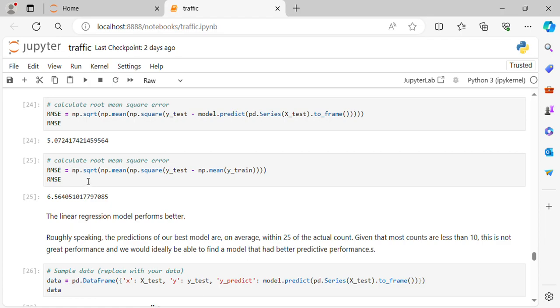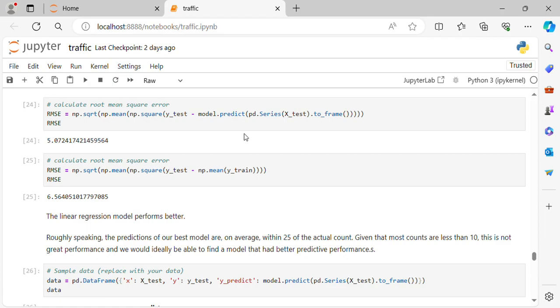Then we will calculate the root mean square error for the mean of the train values. So we have the test values, and we will separate the mean of the train values.